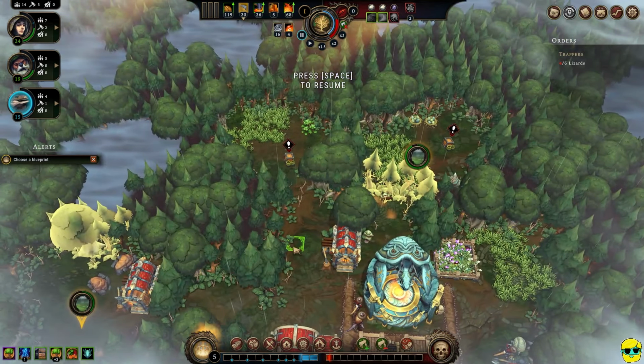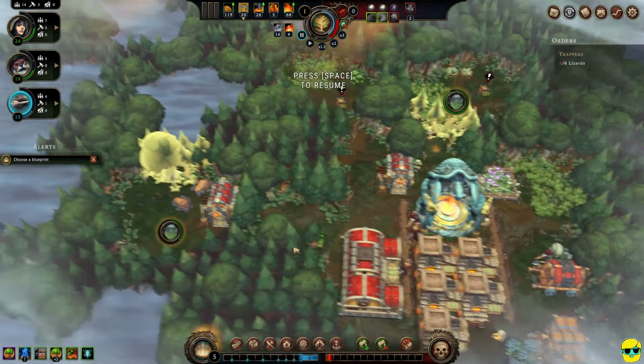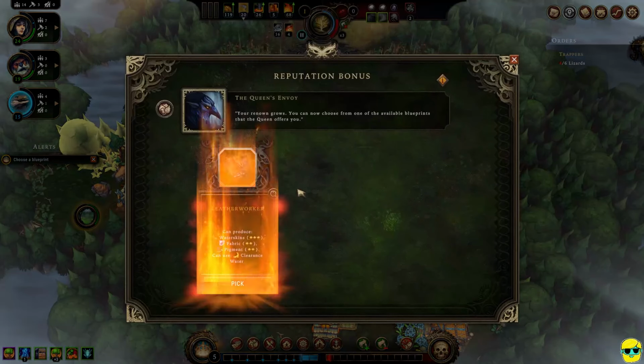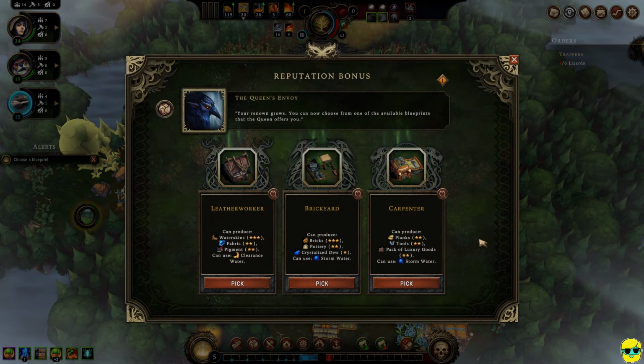Now, that being said, I'm ready. We have enough glades discovered. Let's go ahead and start taking these blueprints. So I'm going to go to blueprint. The first one is a brickyard, which allows us to make bricks. The leather worker helps us make water skins, fabric, and the carpenter helps us make planks at 2 stars.